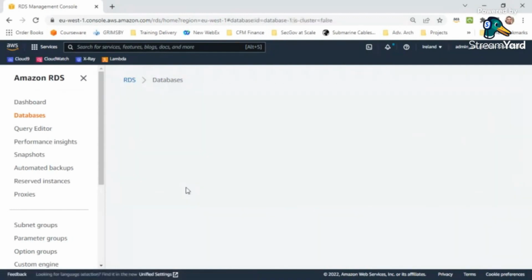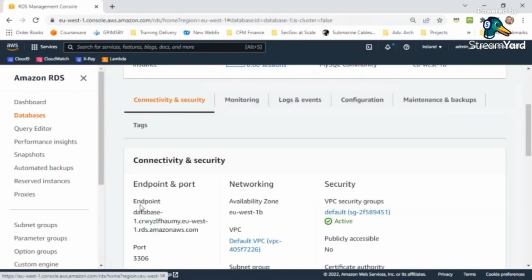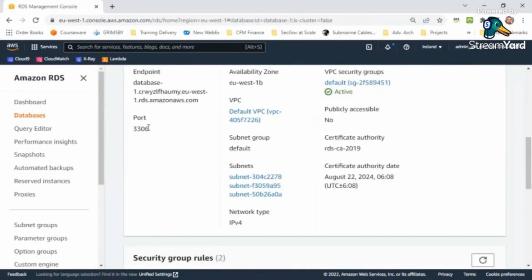So once my database is ready, how do we connect to the database? I want to ensure that I have a connection string to connect to my database, and that would be provided to you. Once my database is ready, we give you an endpoint and a port. This is your connection string. You will go to your application, point the JDBC connection to this database endpoint, give a port number, allow it from the security group traffic, and you are good to go. And there is a certificate also generated for it.